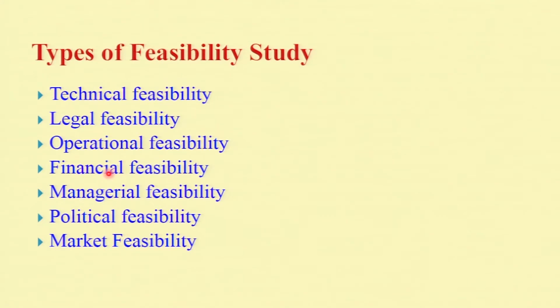Then the fourth one, one of the important factors, is called financial feasibility. For doing a particular task, the customer may not give you the full payment at a single instance before starting a project. He will be making an advance payment, or he may not give you an advance payment even. In such a situation, it is you or the organization that has to fund the entire project. So financial feasibility takes a vital role in checking whether the organization that you work in will be in a position to fund the particular project unless the customer pays in.